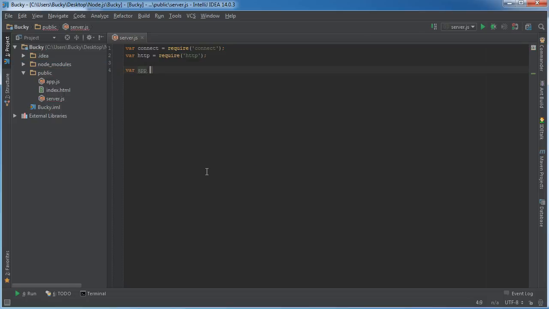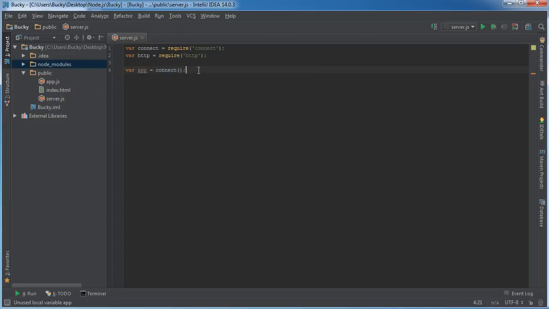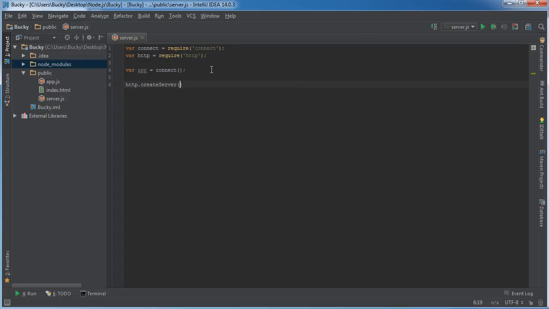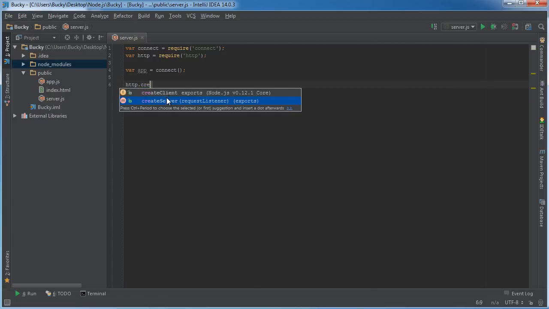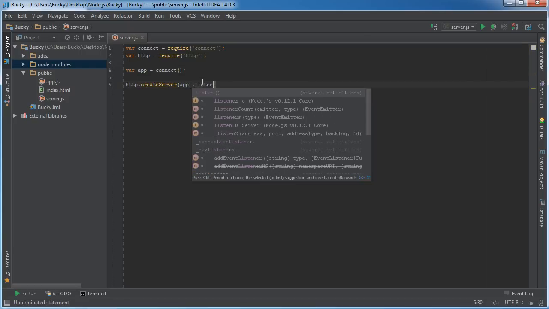So if you just name it app, and this is actually pretty standard to name an app, in all the Connect examples online that's what they do. So I thought I might as well follow convention. Again, since this is essentially just a function that takes the request and response arguments, whenever we're setting up our server, HTTP create server, what we can do, and actually I probably typed that too fast. Alright, so as you can see, create server takes a request listener as an argument. So that argument is actually this object right here.